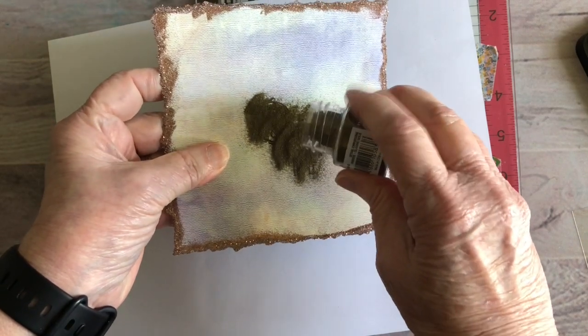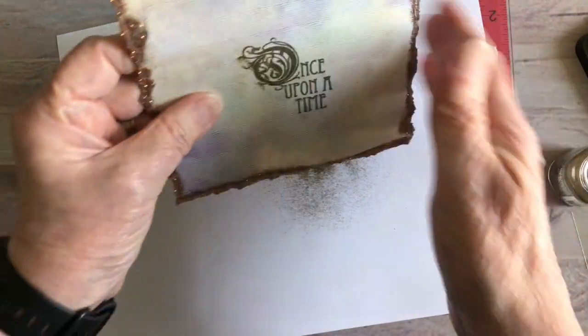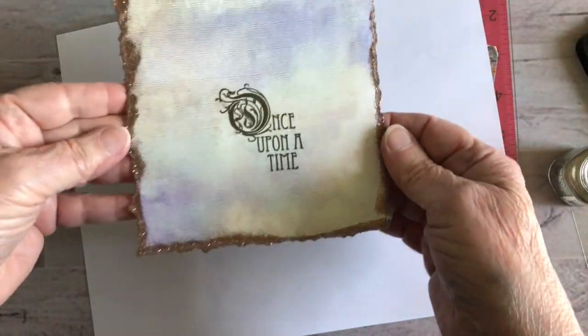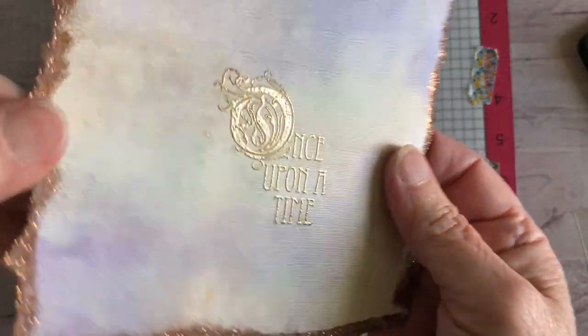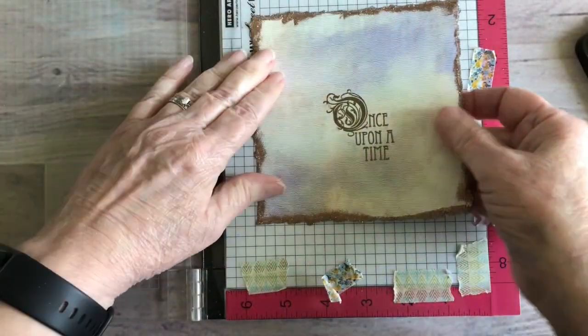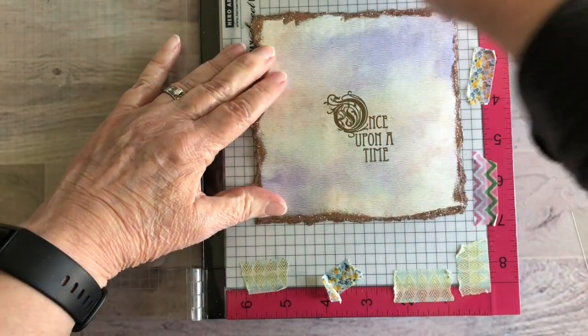It is not the sparkly like the outside. I think that's going to work fine. So I'm going to go ahead and heat emboss that, and I'll be right back. Okay, so that turned out really nice. I really like it, it worked. I was wondering if it was going to blend in too much with the background, but it does not.